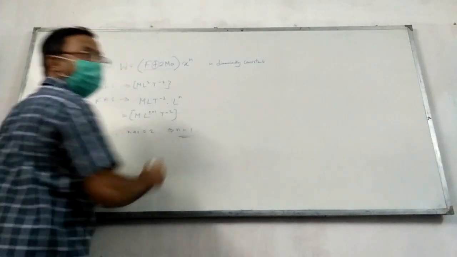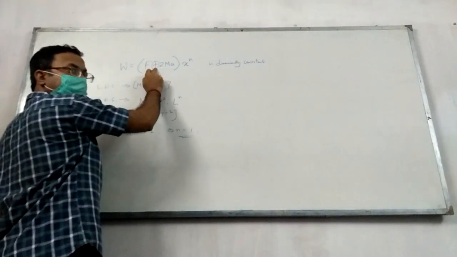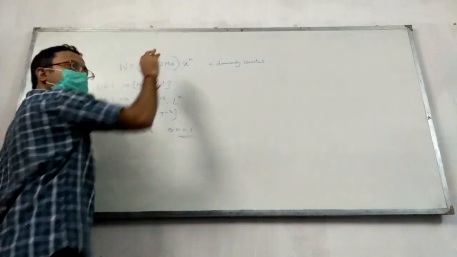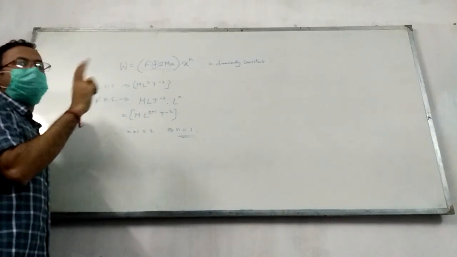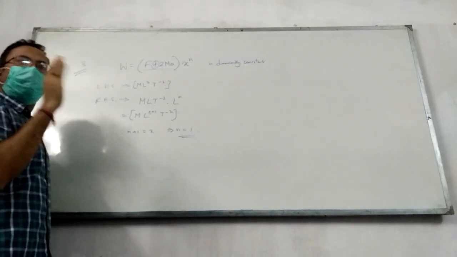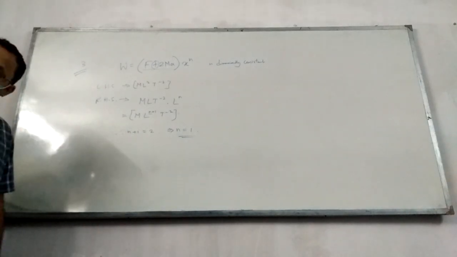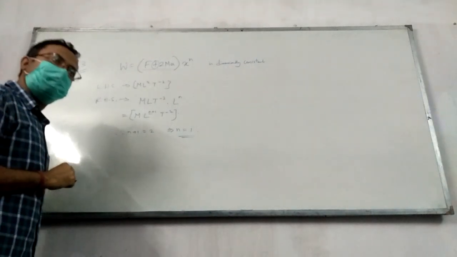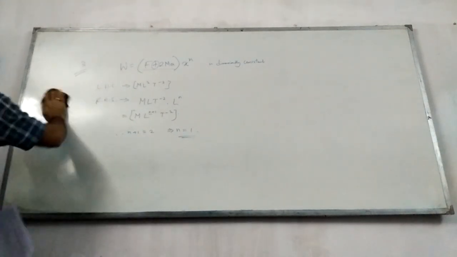Sir, then what do we do about 2ma? No, that is what I said, there is a plus sign in between, so whatever dimension this has, this also must have the same dimension according to the principle of homogeneity. So you don't need to take two different dimensions over there. Whenever there is a plus sign or minus sign in between, for the whole thing you take a single dimension. Okay? Clear? Question number 3 done, everyone. Let's go for the next question.